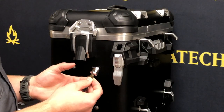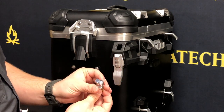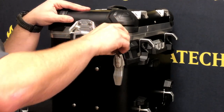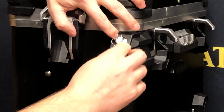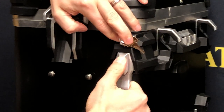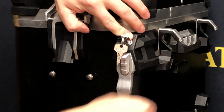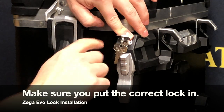Now that we've identified the correct lock for this box, we're going to place the lock in the locked position. Line the tab up with the flat sides and insert it into the lock hole just like that. You can test to make sure you've got the right lock in the right place by attempting to unlock this release mechanism — it won't go. Then we can turn the key 90 degrees; it turns without pushing the lock barrel out, and now we're able to release the latch mechanism. So we have the right lock.